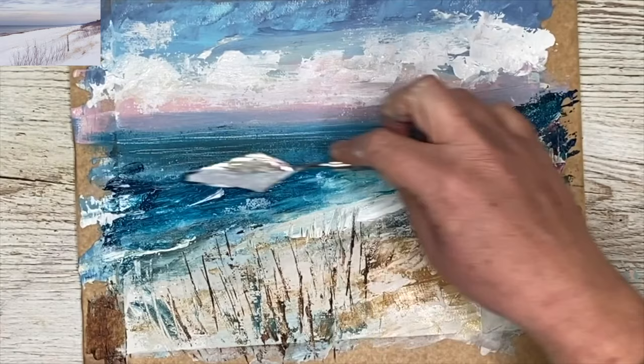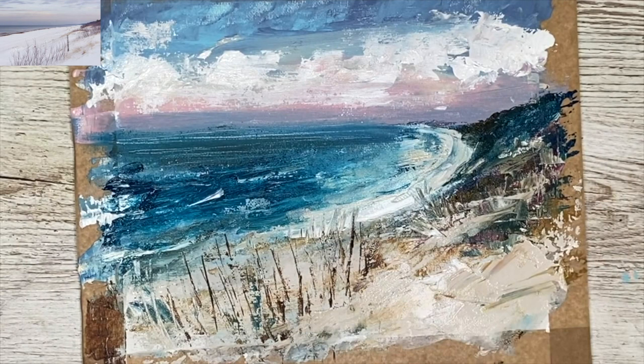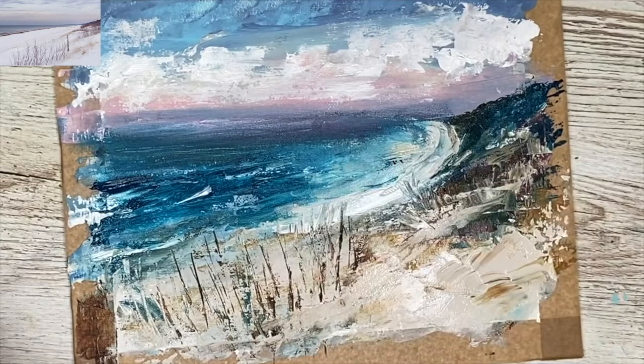Here I'm doing it wet in wet, but I could have waited for it to dry and then I could do the same thing. But this has got a lot more of a sea feel about it by adding lots more of that cold blue in there and a little bit more of this white light paint in the foreground as well. If you notice, my palette knife is starting to dance around the canvas there, trying to be a bit more expressive with the marks that I'm making. I've added a little bit more light now on the horizon line with a touch of pink as well, just to create a touch of interest there and an atmospheric feel about this painting.